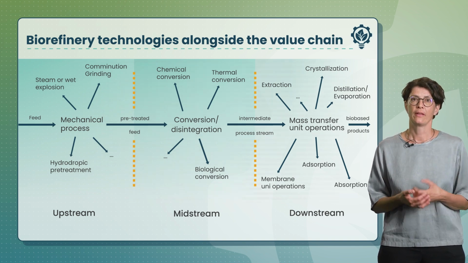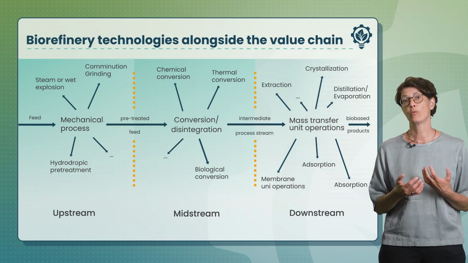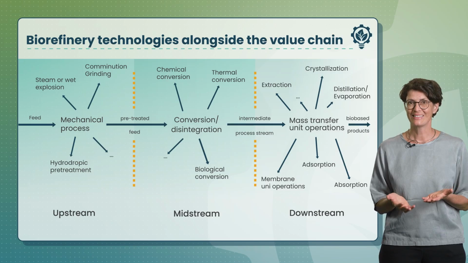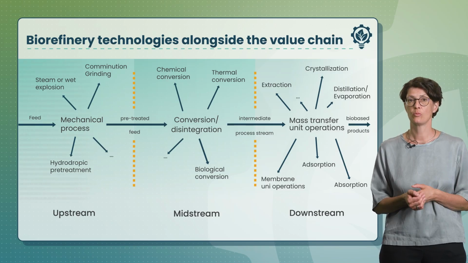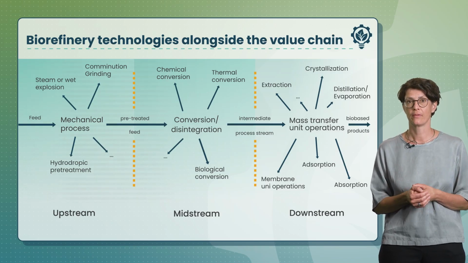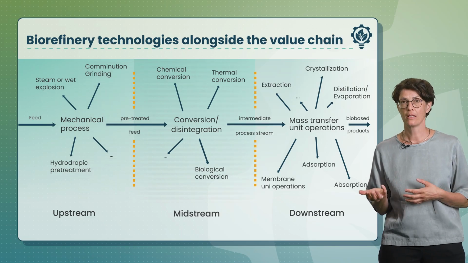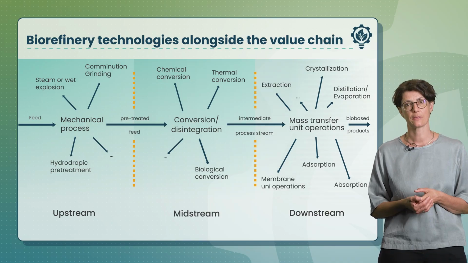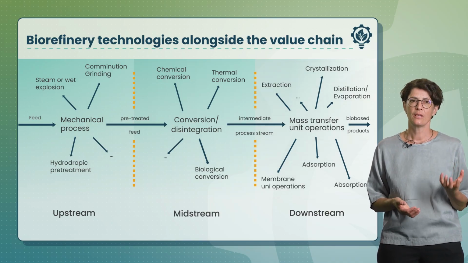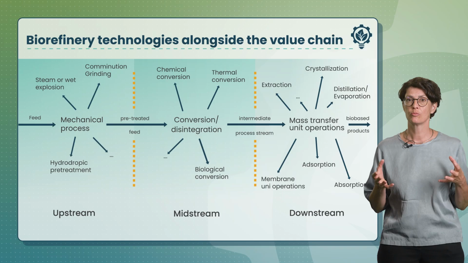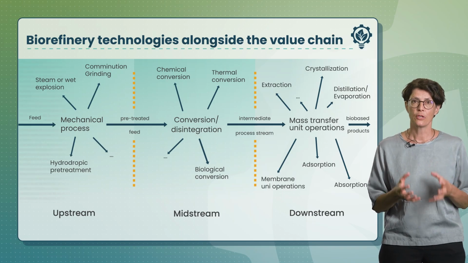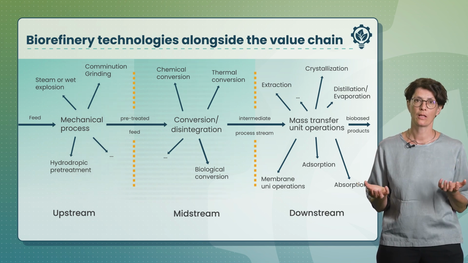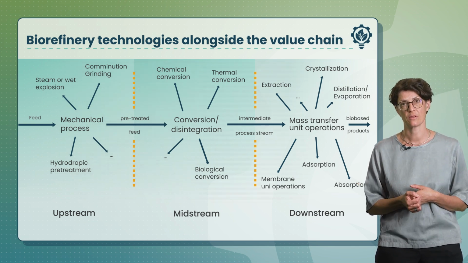For example, if you think of the input material wood, which is present in the form of a tree, then it is clear that we need to decrease the size to be able to process the material. Treatments such as milling, grinding or comminution, but also steam explosion are summarized. Midstream is where the biomass is converted into products. In this process, the final products are formed using thermochemical, chemical or biochemical processes.